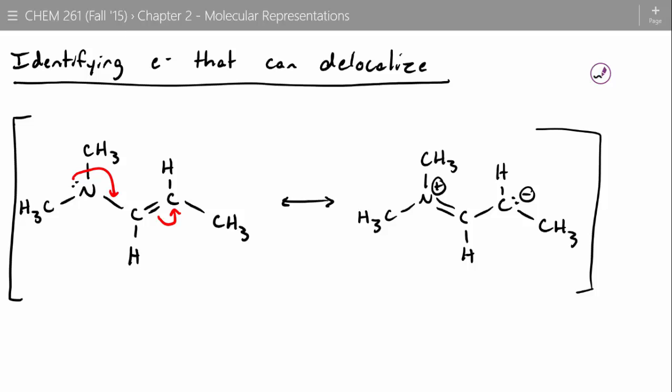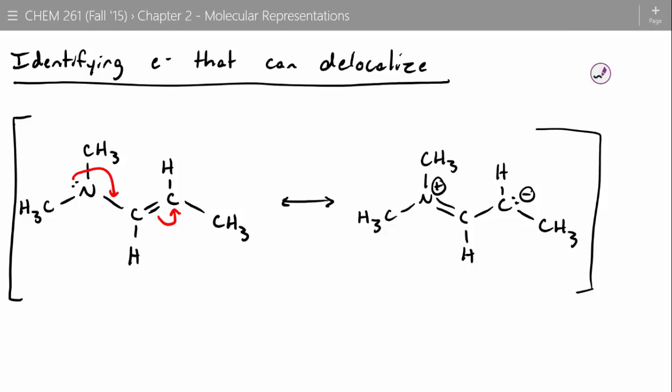First one. First one, why? Because there are no charges. Yeah, in this case, there are no charges on this one, and that one is charged. So if we're thinking about major and minor contributors, the one on the left is going to be our major contributor because it doesn't have charge on it. We're going to talk more about that tomorrow, too, when we do more practice.